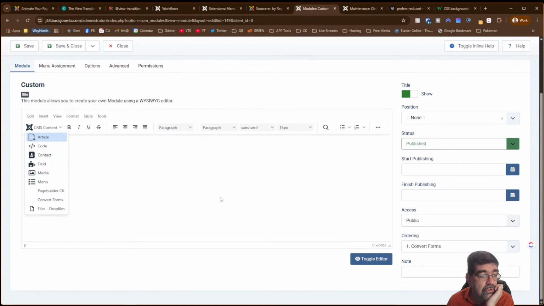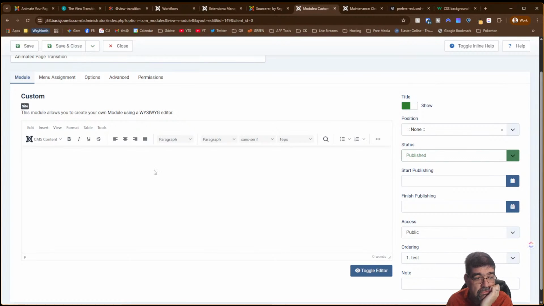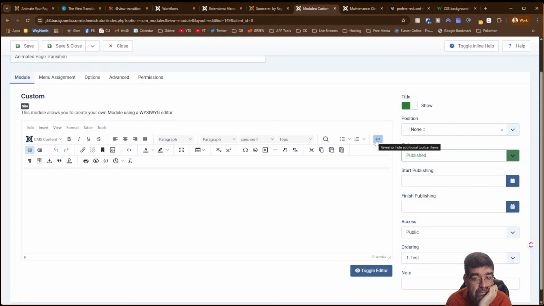Menu, convert forms. We're not seeing the tools.